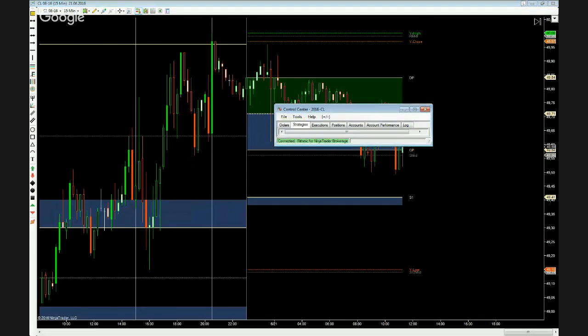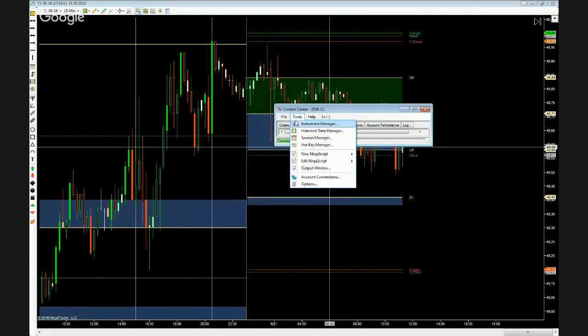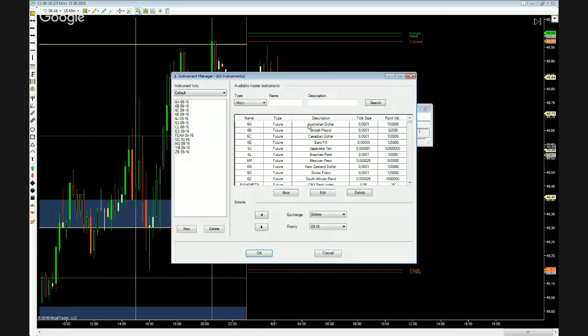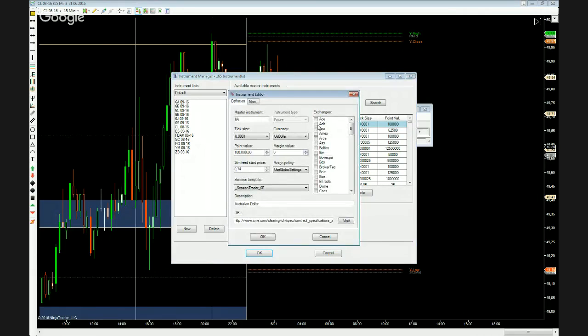Look at the instrument manager. So you go in here into tools, and we can continue here with the Australian dollar. So we go in here, and here I have created a certain currency template for this particular one. So that's what's set as a template for this.